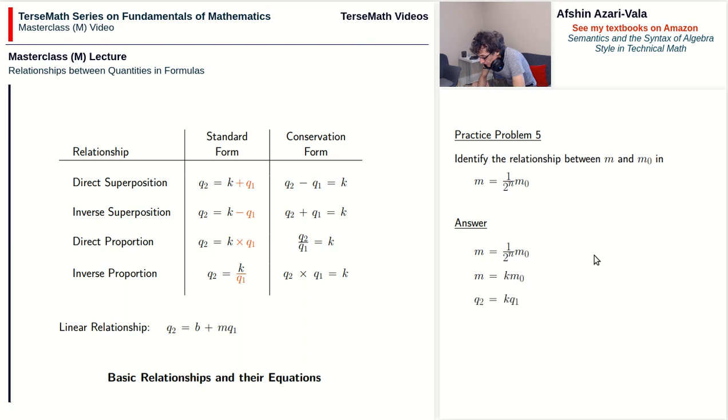And now we compare this to the standard form of the equation for direct proportion. Now we know that if we start with twice the mass, that's m0, we end up with twice as much, that's m. If we start with half the mass of a radioisotope, after the same length of time, this is constant and n keeps track of time, we end up with half as much m.